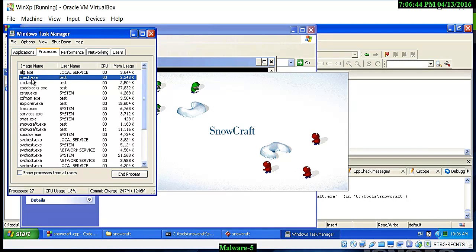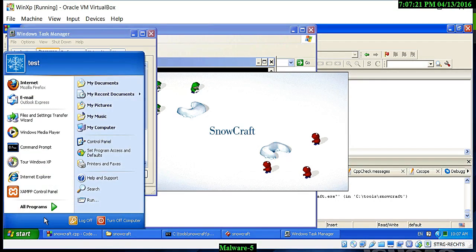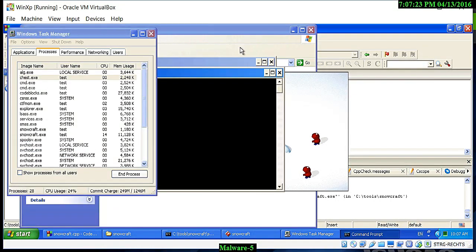Let's make sure that it is working on the actual port. To do that, we can go to the command prompt to see exactly how that works. Remember, we renamed the netcat utility to chest.exe to make it less known, less visible to the average user. Now, let's go in further and open up a command prompt.